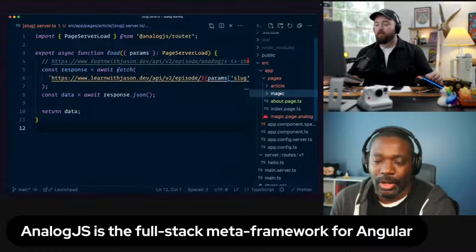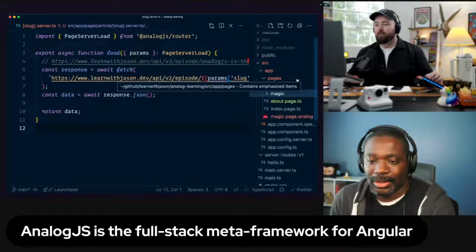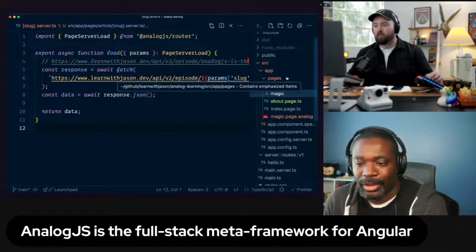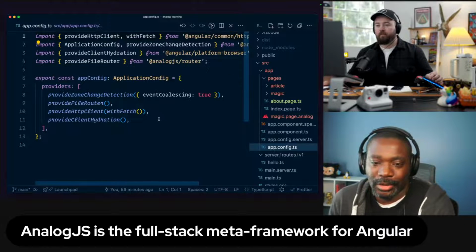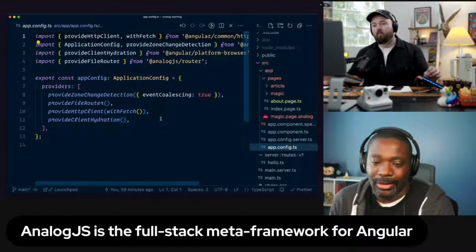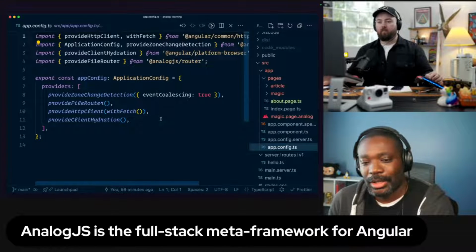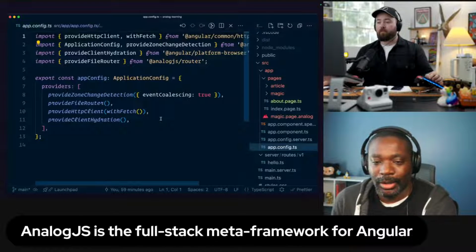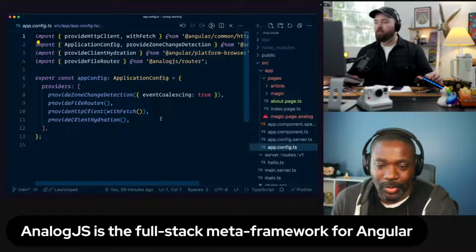So I mentioned this before with the AnalogJS content package. If we go into the app config file there, we have our router and things like that. In here we can actually render Markdown as pages. Cool. So if we hook this up, then we can maybe throw one more Easter egg in here.